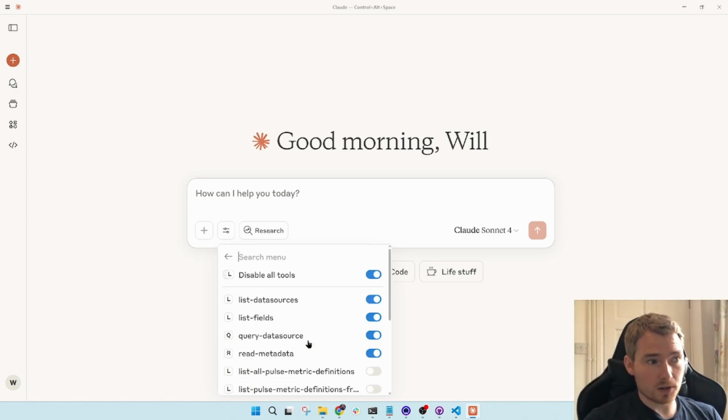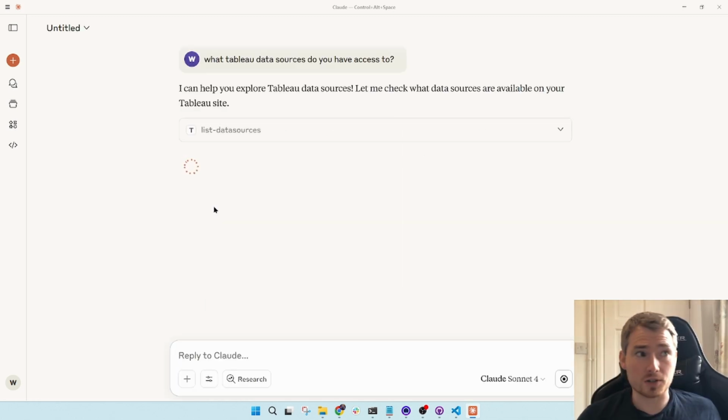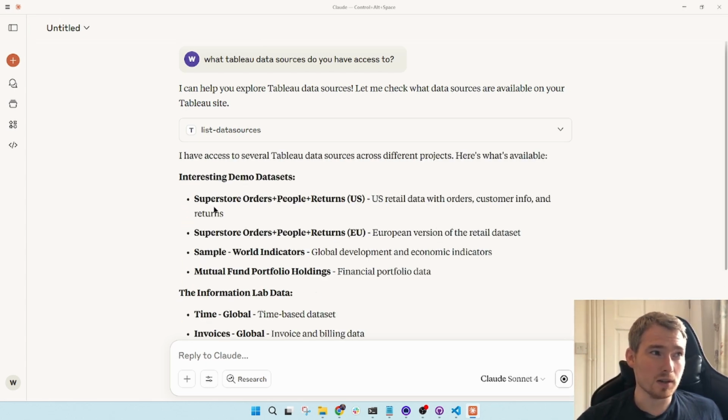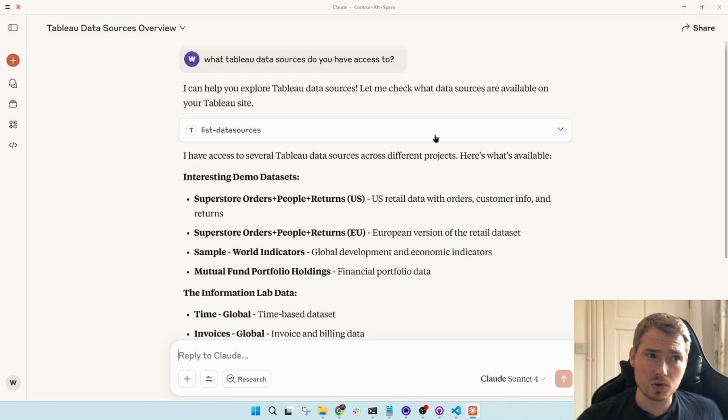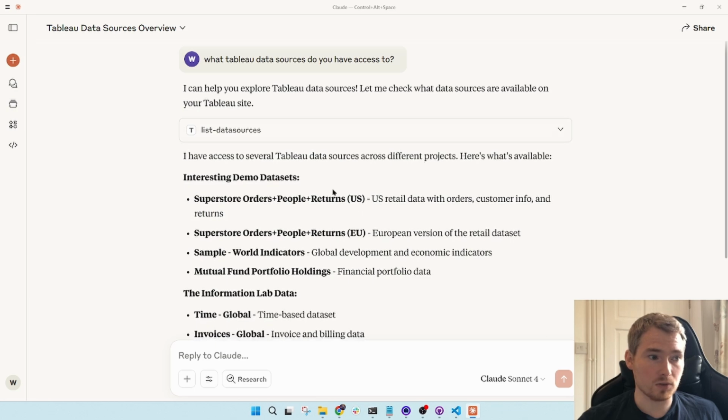But you can start by asking it quite simple questions. Usually the start question is asking what data sources it has access to. You can see here it's having this kind of thought come back as it's doing it. You can also see here this tool call has been made. So you can see here the actual tool call that's gone off in terms of finding the data sources. So this is the run that tool, got the response back about the data sets, and then it's going to share them here, with a little description of what they're about. This is where you can now just have a chat with it on any data source.